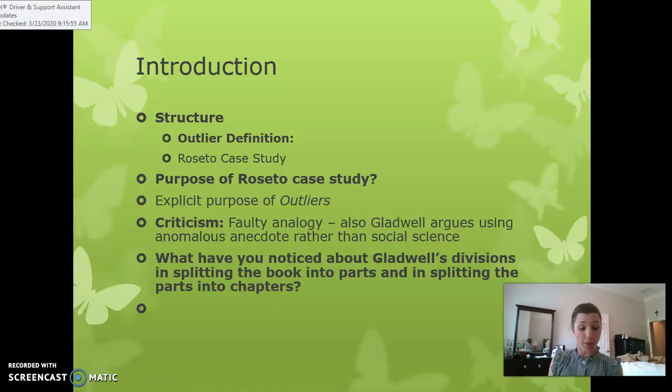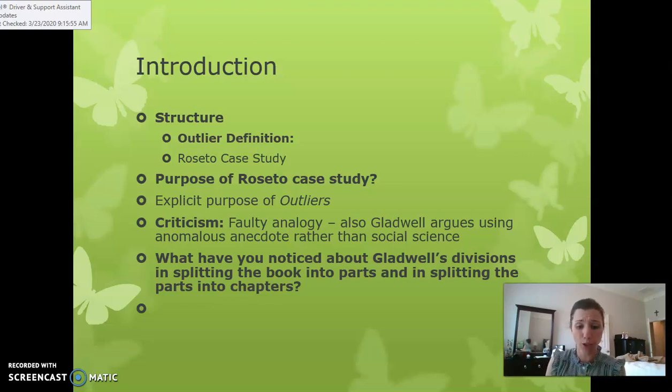The purpose of the case study: you've got two central components of Gladwell's argument. One, the methodology will be different, just like Wolf's methodology had to be different. His argument will also emphasize the collective, maybe not just this individual. We're going to look beyond the individual. Of course, that's how Gladwell starts a lot of his stories, with a particular anecdote, but then he does take it to the larger level as well.